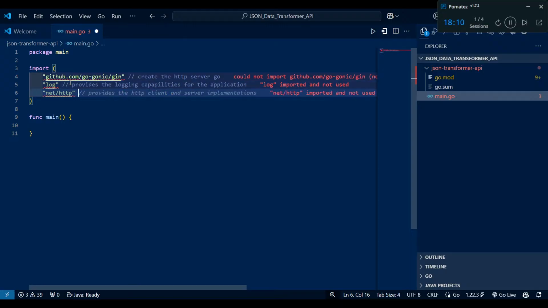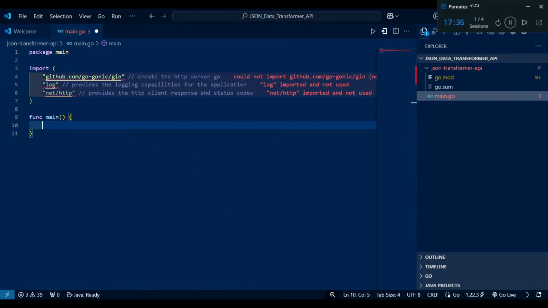Then net/http is the standard Go package for handling HTTP responses and status codes. It provides the HTTP client, response, and status codes.